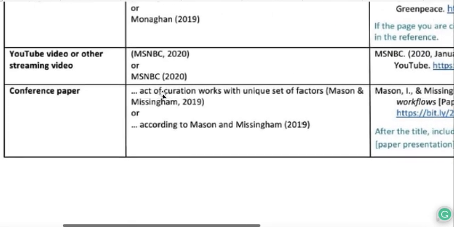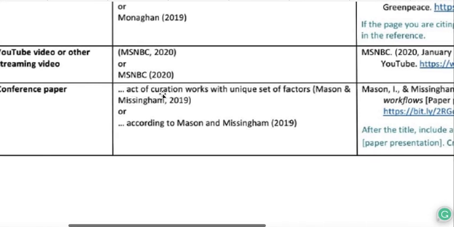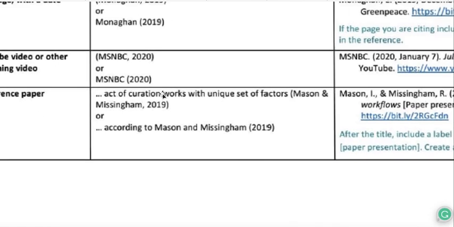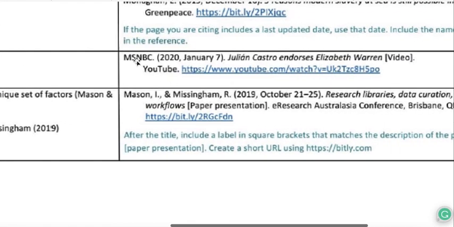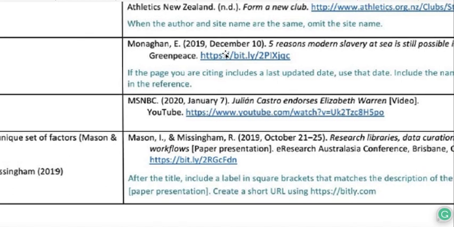Again, the third category is that of YouTube videos or other streaming videos. At that time, how will the reference be given? The reference is given by mentioning the company or the person who has uploaded the video, followed by the year. This applies when the reference is put at the end of the statement, and similarly when it is put in the beginning of the statement. In the end references, we use the company or the person who has created the page, and then comes the year, the same style as we had in the case of the web address.